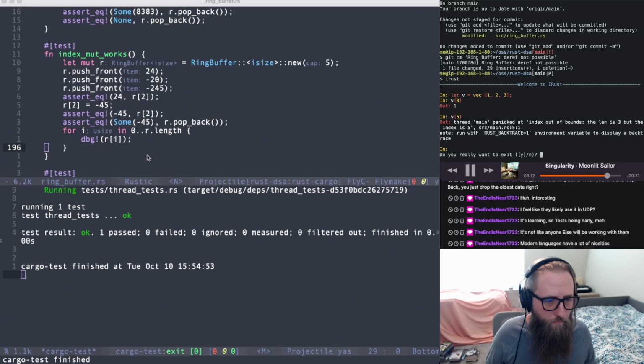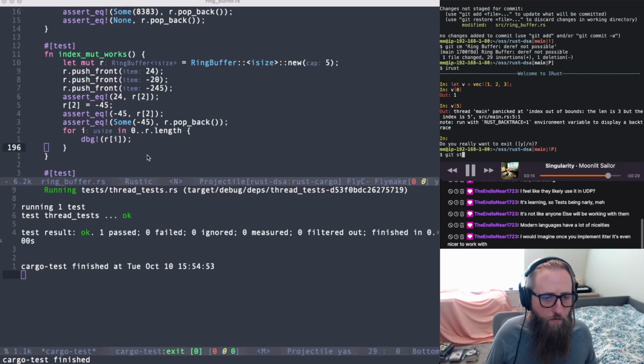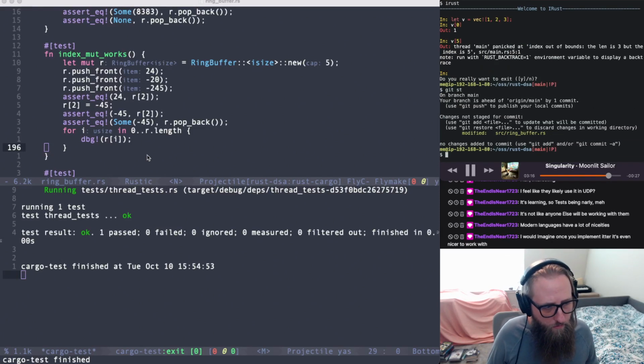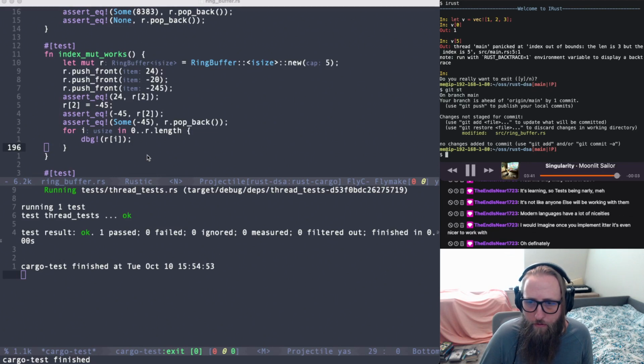Yeah, iter gives you so much stuff. It's not a bad idea. I just don't have time to do it today. But it is probably a good thing for me to do, is actually implement iter for this, maybe something else before I move on to trees and stuff like that.